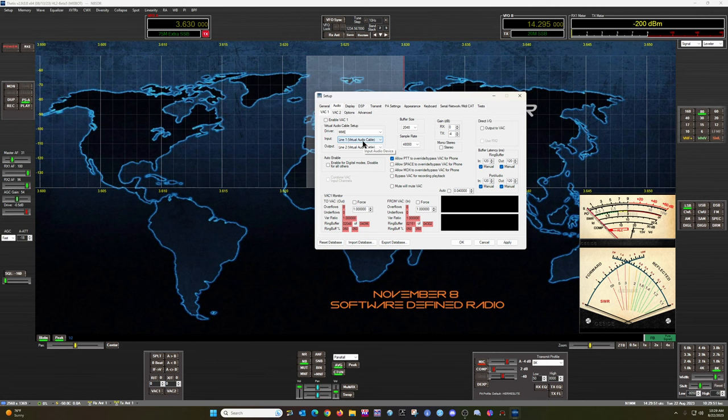So there's sampling and resampling and conversions that take place. On Expert's side of things, particularly in V3, this wasn't so much an issue in V2, because it actually had VAC and it worked very similar to the way this does. But version 3 of their software, the new software, there's an application you need to run called Rig Sync, and Rig Sync takes the virtual audio cabling and then transfers that to TCI for TCI audio. So now you've got two sets of conversions going on. You've got the virtual audio cable conversion and the conversion from VAC to TCI into the radio.